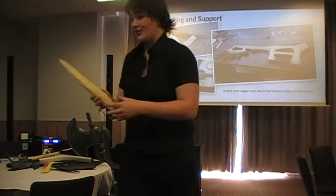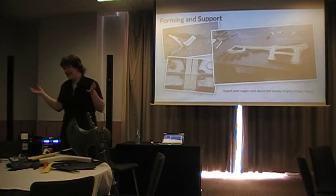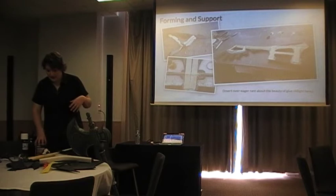If you've got an open cell foam, like that one is, then the glue will sink in and you won't be able to do a huge amount with it, and it will be really, really heavy and really cumbersome. So use your spray contact if you can on the open cell foam. If you wouldn't mind passing that around so people can feel it. I don't even know why I bought that, but I'm so glad it's useful.